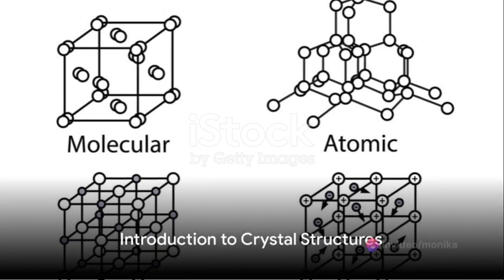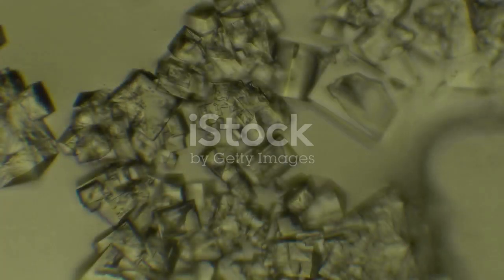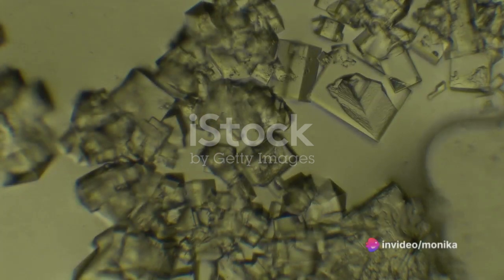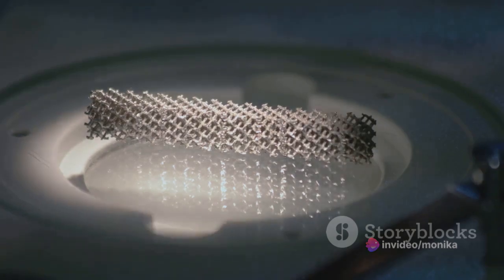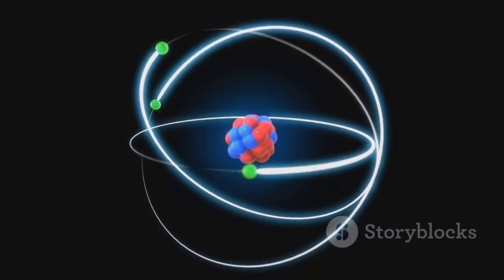Ever wondered how the arrangement of atoms in a crystal determines its properties? Welcome to the fascinating world of crystal structures. These structures play a pivotal role in material science, helping us understand the unique characteristics of various substances. At the heart of these structures are crystal lattices, which are essentially repeating arrangements of atoms. These lattices form the blueprint of a crystal, mapping out its atomic layout.